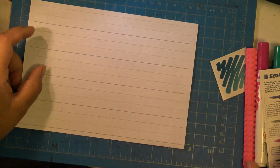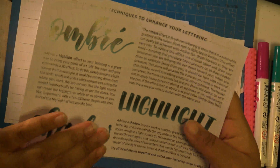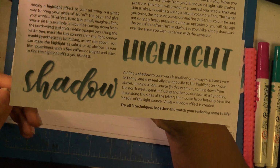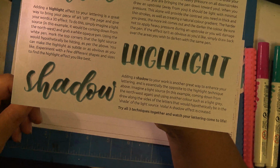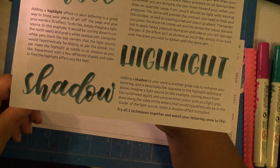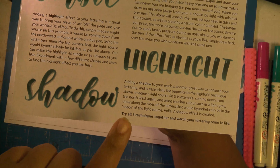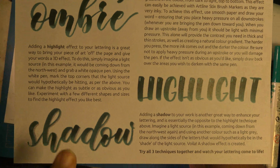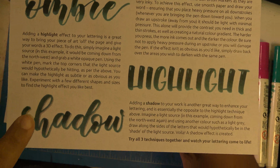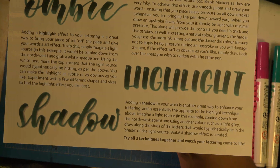Oh, God. I don't really have much to do. Alright, so let me look at these techniques that they told me. An ombre, a highlight, and a shadow. Alright. See, this isn't fair. The highlight, it says to use a white opaque pen. I have those, but you didn't give me one in the box, so I can't use it. That's stupid.